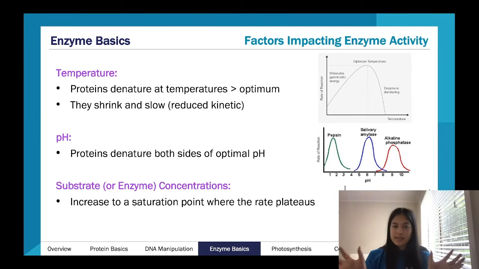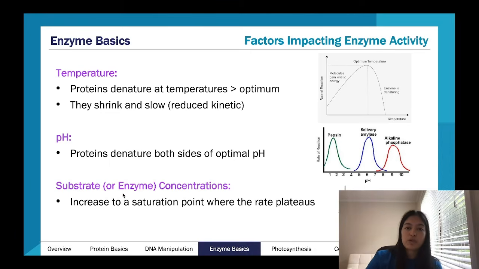Because if you have 6 enzymes, obviously as you add some substrate one by one, you're going to get this increase. It's going to go faster and faster and faster. But if you add 7, then you add 8, then you add 9, then you add 10 up to 500, you've still only got 6 enzymes, and they can only work as fast as they can work. Basically, the substrates just have to wait in line. So that's why you get a plateau.